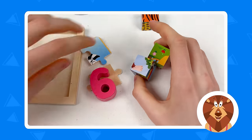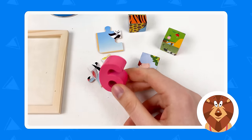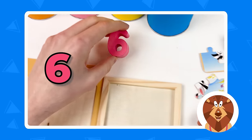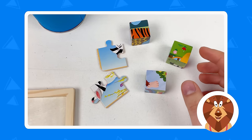Wow, we have the puzzles, the cubes, and the puzzle bit, but we also have the number. So let's start with the number. This is the number 6. Okay, let's place it here, the number 6. And let's look at those puzzle pieces.